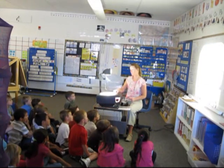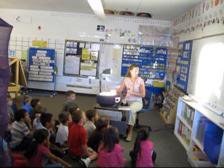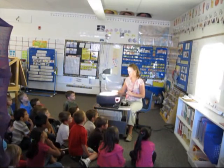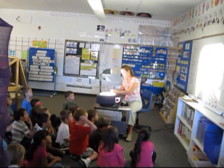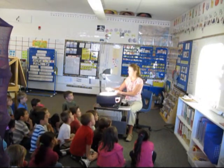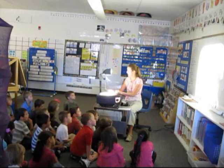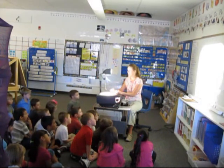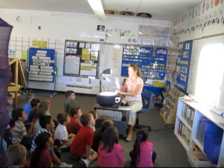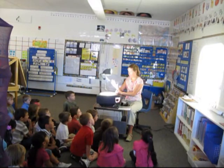In fact, that's the first thing I'm going to write on this page right now. Right down here is a little square for me to write what page I'm on. This is page 1 of my book, so I'm going to write a number 1 right in that box. Now, I said that this first page of my book is about we were in the library, and that's what I want to write. So I'm going to write we were in the library.